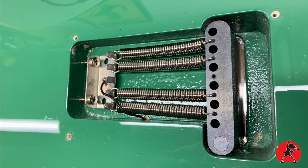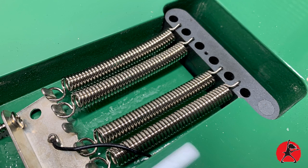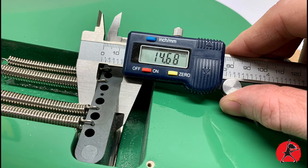We can see that the rear routing is done very neatly. There's no messy routing that we can see here. The paint has been applied all the way through the cavity. There's no shielding here. It's not usually required, but it's nice to see that it's been neatly done. What is interesting to note here is the massive block that they decided to use for the bridge. The block will definitely give you more sustain and hopefully help with the tone of the guitar. I took a measurement of this just so you can use it as a reference, and it measures 14.68 millimeters thick. Quite a bit of heft indeed.